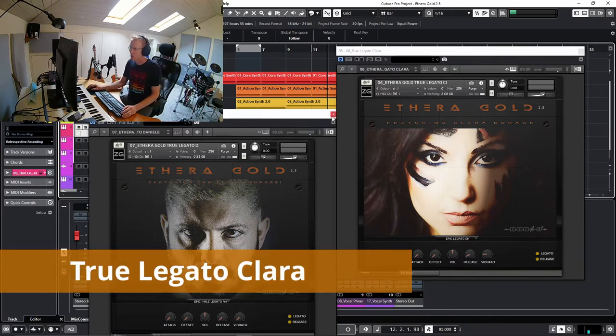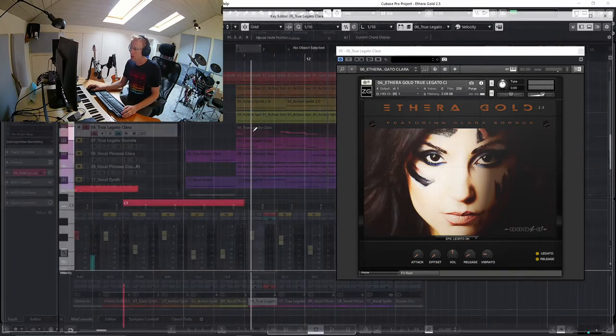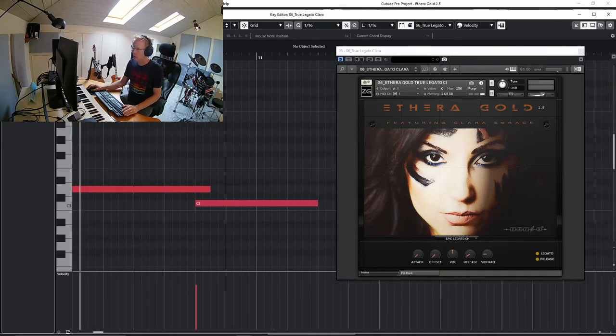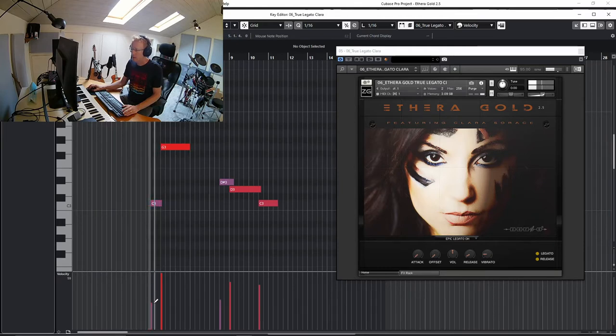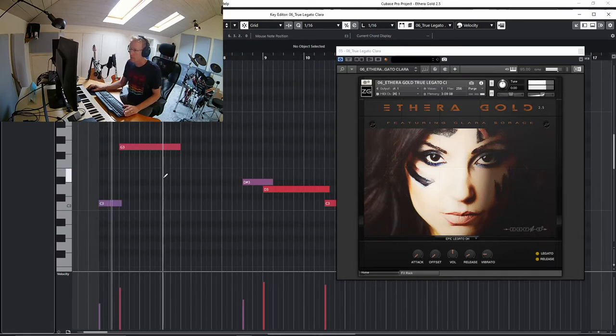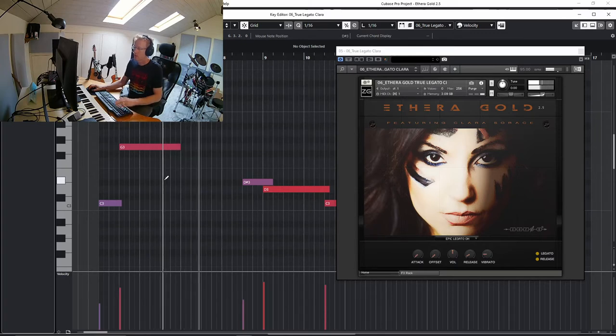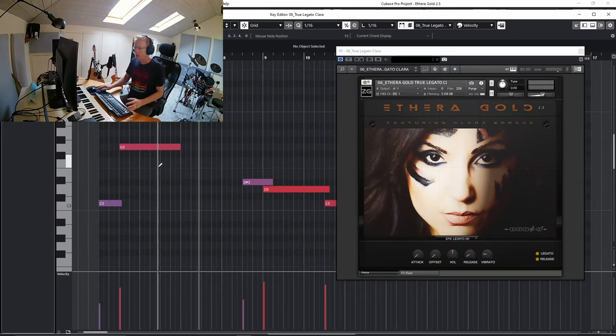I'm going to close this for now, and we're going to solo the true legato Clara. Let's dive in. And for example, this is just a transition. Let's have a closer look, and we'll arrange this. And so that transition from one note to another, that's the legato, and that's very important to get a sort of real feeling, a more realistic feeling of that performance.